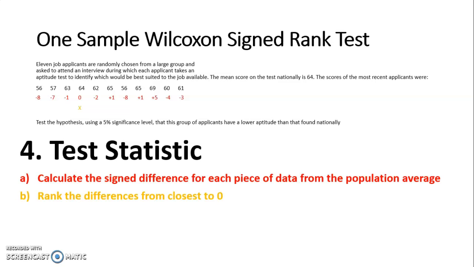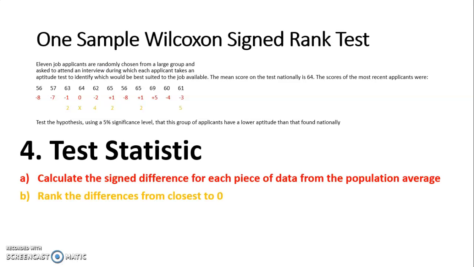So if I'm using up ranks 1, 2 and 3, this means that they are all going to have rank 2. Is that what comes in the middle of 1, 2 and 3? Then the next difference I have is this one here with a difference of 2. Because I've used up ranks 1, 2 and 3, that one will have rank 4.